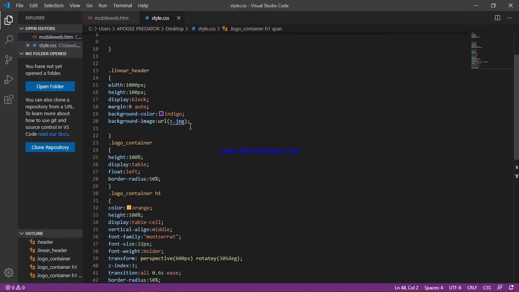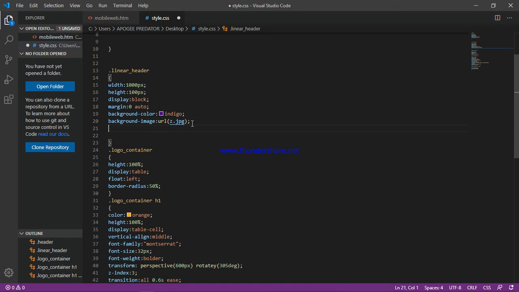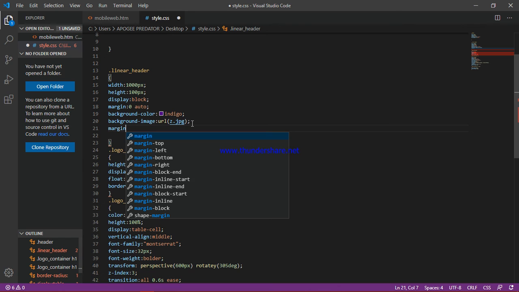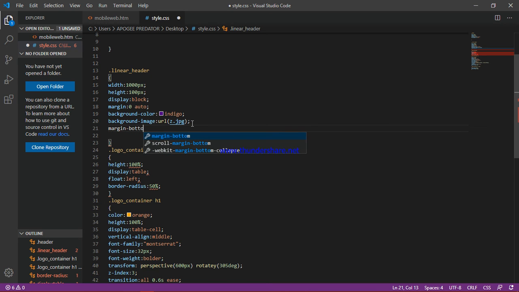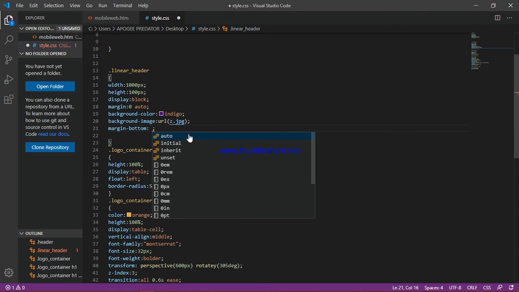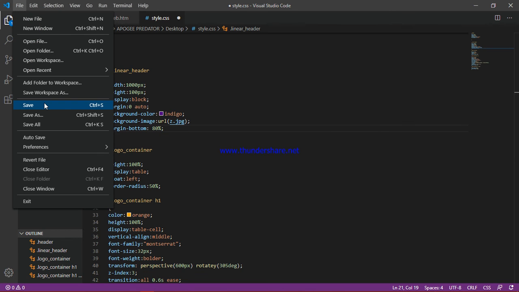Let me see. I'll add something like margin bottom. I'll take maybe 80%. And then let me see how it will look.